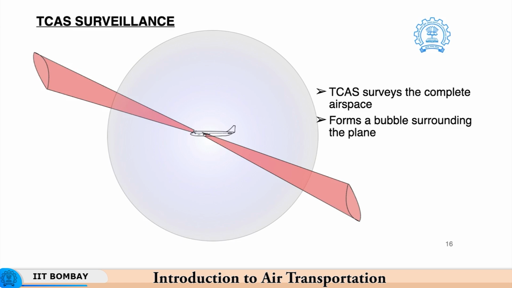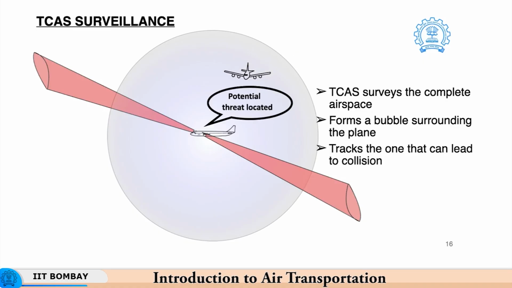Even though the TCAS system carries out surveys indefinitely, the system has been designed in a way that the interrogation signal or the inputs to the pilots by the TCAS will be provided only if an aircraft enters within a particular bubble. Continuous tracking of a particular intruder aircraft, the aircraft that has entered the bubble, will be carried out for such aircraft only, not for all aircraft. It will basically track only the aircraft that can lead to collision, and subsequent warning and alert systems will be carried out only for these aircraft.